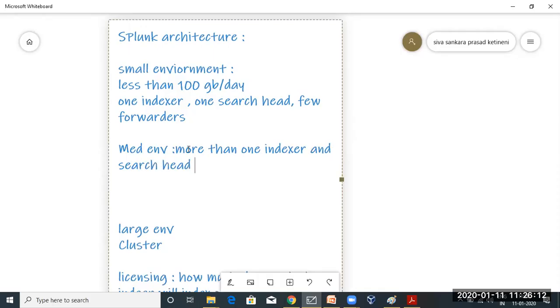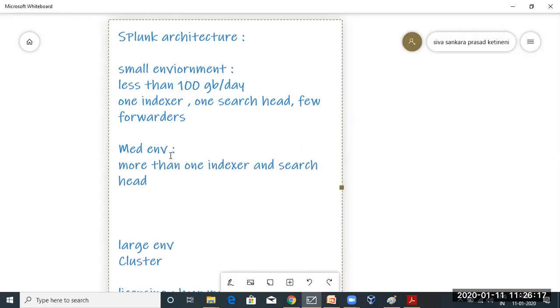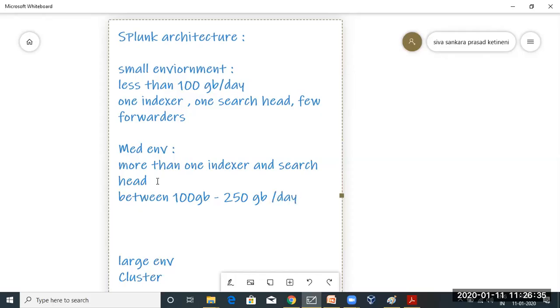More than one indexer and search head is a medium environment, a medium organization. Here the data indexing size is between 100 GB and 250 GB per day. This is the indexing capacity of the medium environment.